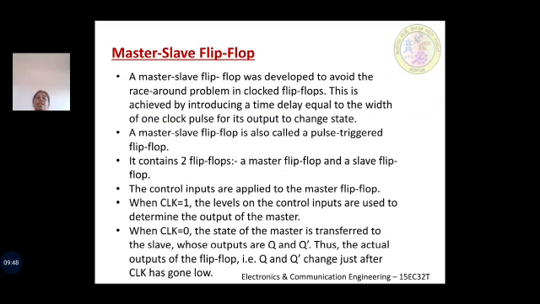The third concept is the master-slave flip-flop. You can also call it MS flip-flop, where M refers to master and S refers to slave. It was developed mainly to avoid the race around problem which was faced in clocked flip-flops. This was achieved by introducing a time delay equal to the width of one clock pulse for its output to change state. The master-slave flip-flop is also called a pulse-triggered flip-flop.